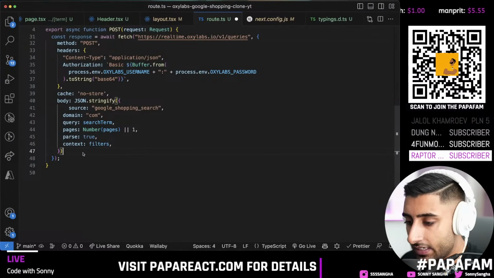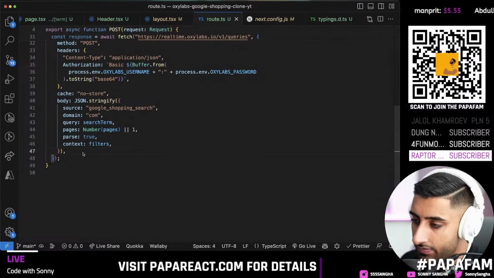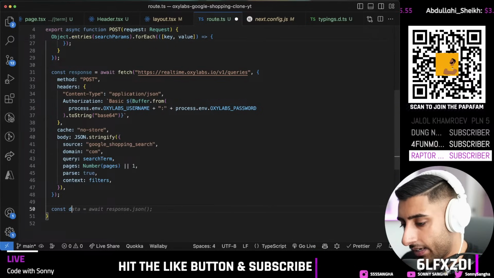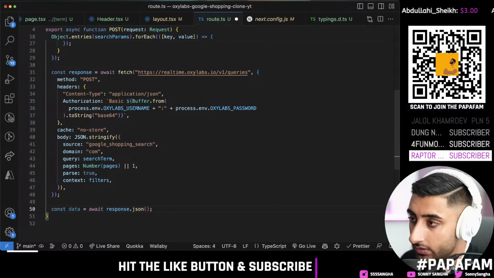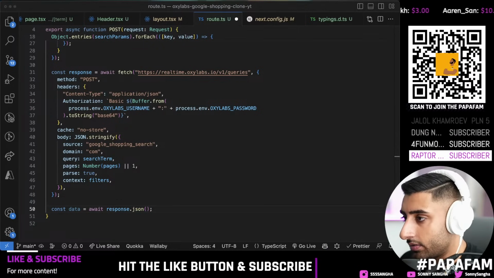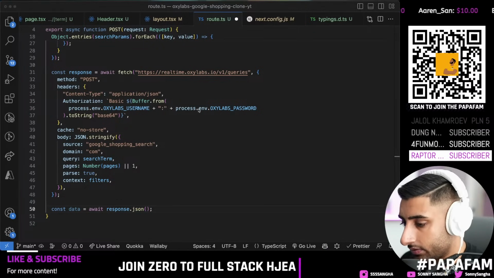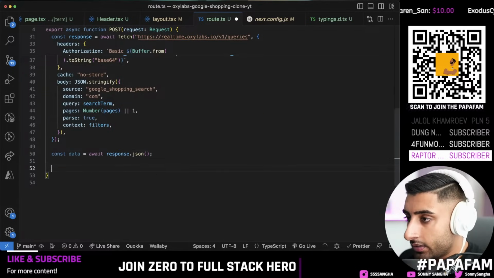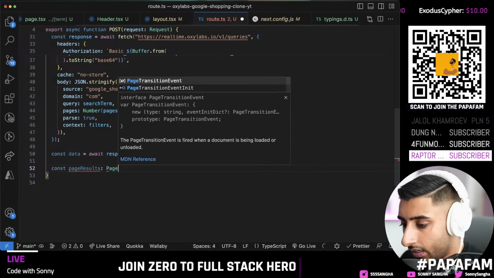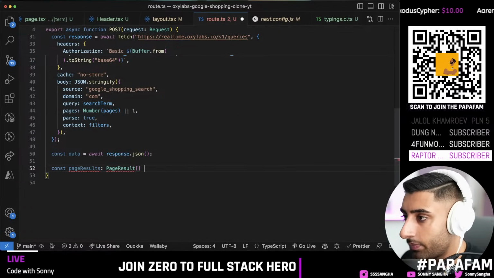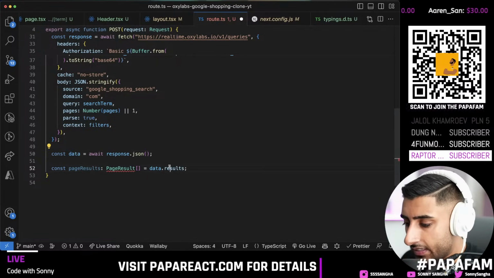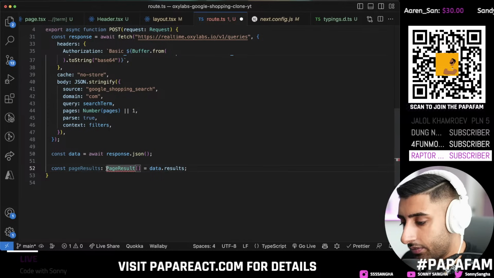All right, so in this case, we got the context looking great. Next up, I'm going to hit save. And now we've got the response, right? So after this response, I'm going to go ahead and pass that. So const data equals await response. And then I'm going to go ahead and get the page results, right? So in this case, let me just go ahead and get the page results. So I'm going to say that we're going to basically have our page results, page result, like so, equals data dot results. Right? So this data has a results object that comes back, and we need to create this type definition.